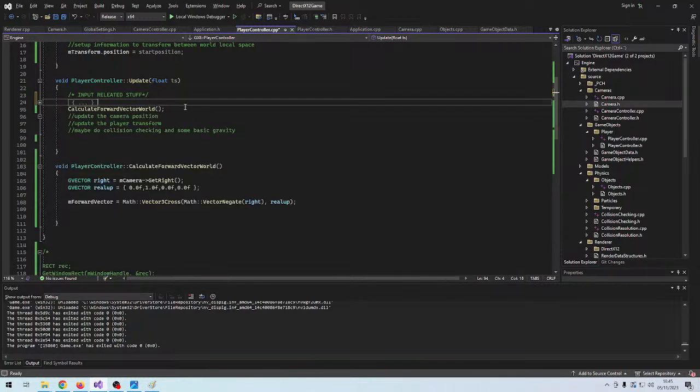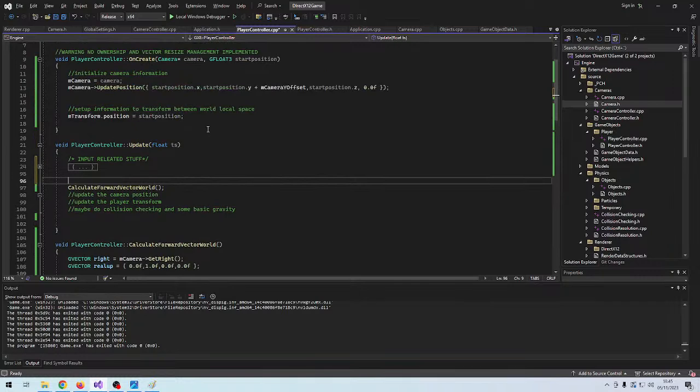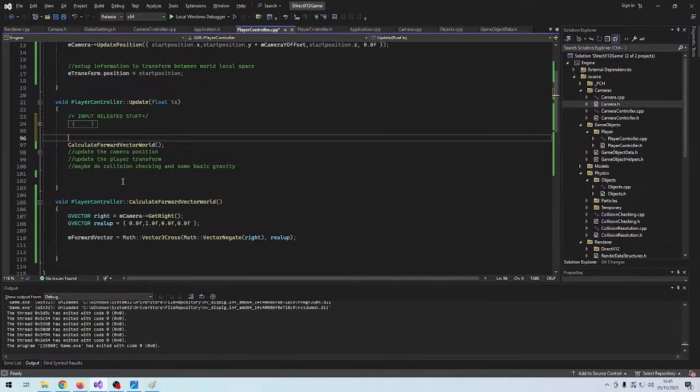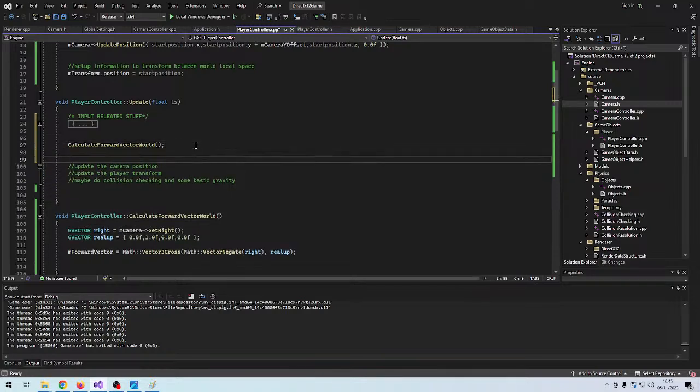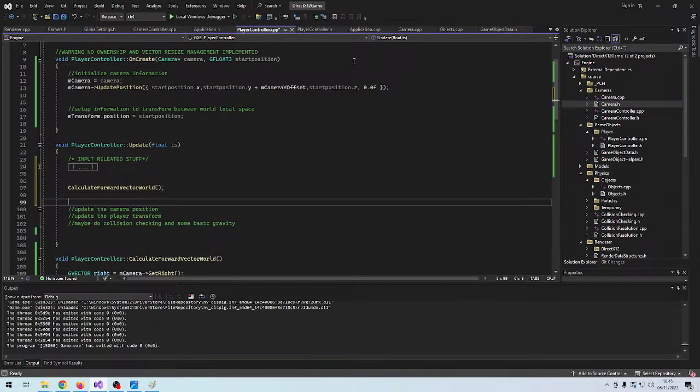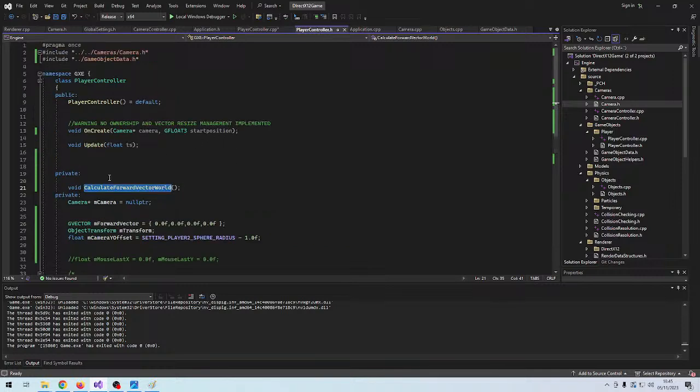And we can just close it. So yeah, we want to implement these next three steps.